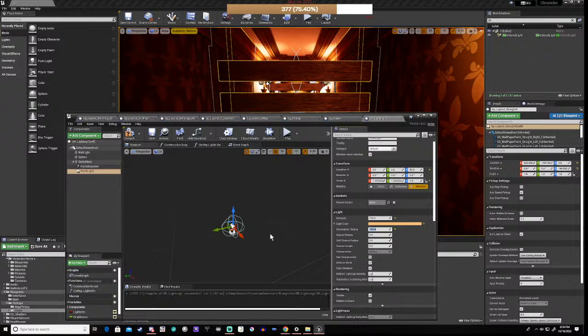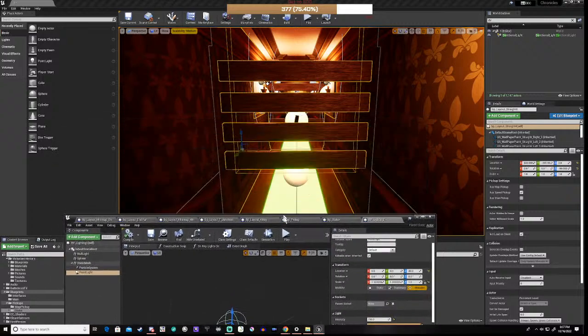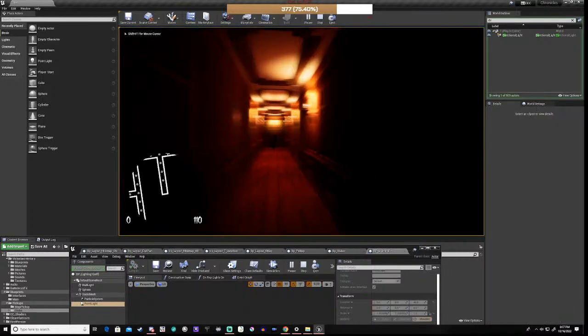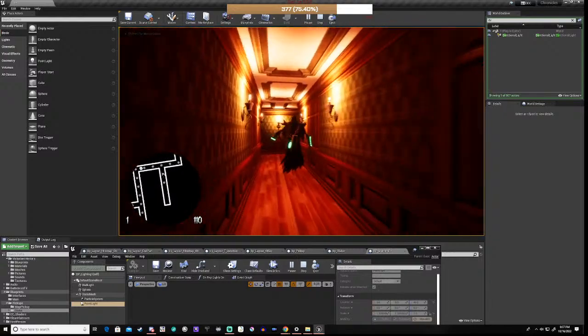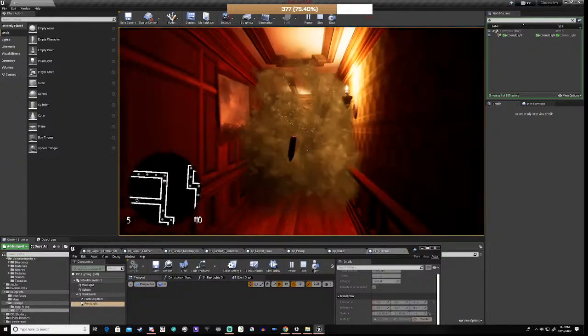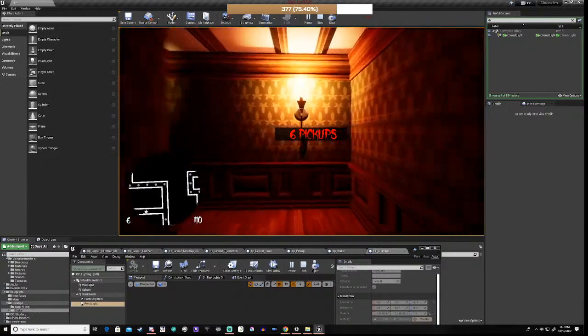And that might just be a touch too small. So we'll call it 150. We'll save that. And then we'll press play. And that's a lot better looking.